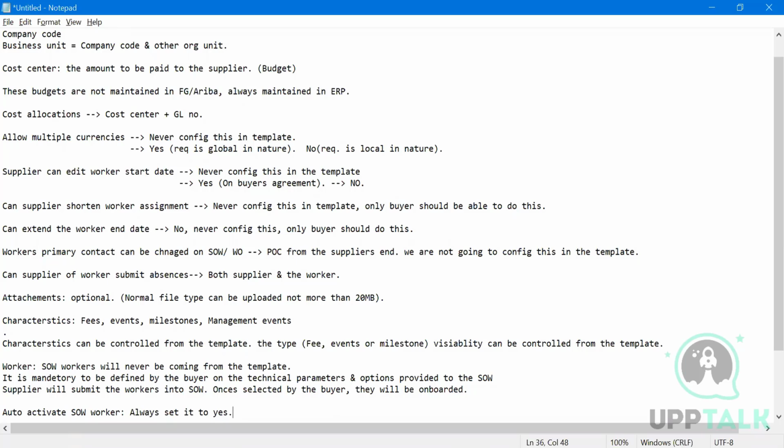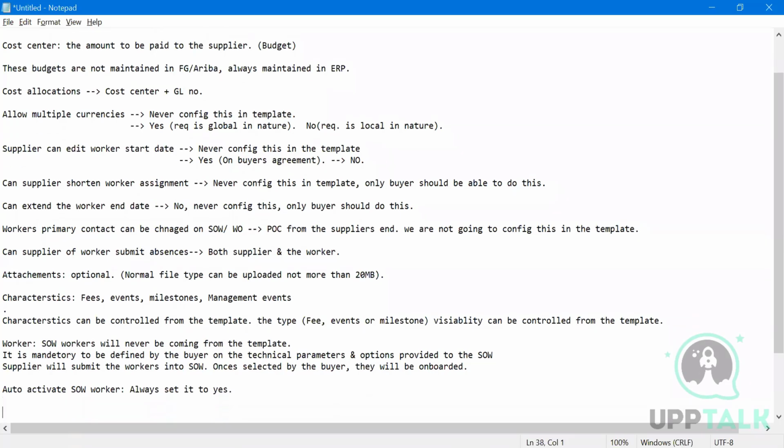We can go ahead and directly activate the SOW worker. Okay, so by setting it yes, the system is going to auto activate the worker once the worker registers into the Fieldglass.